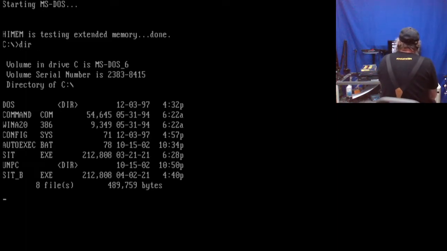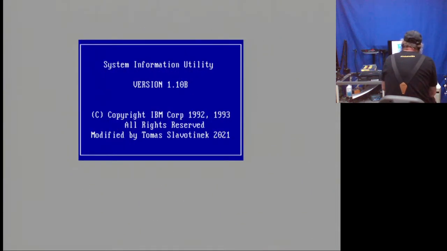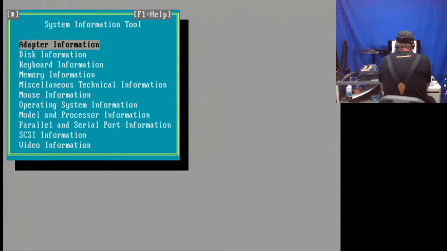In fact, let me do a directory just to see. Yeah, we have the B version, and that's fine for this model. Okay, and the credits for Major Tom are listed there for these patches.